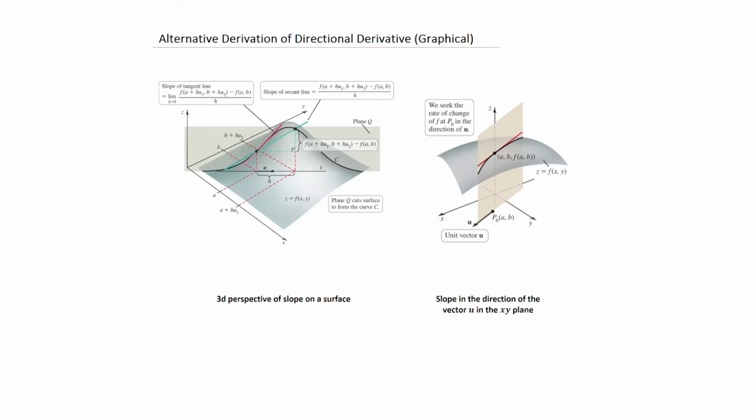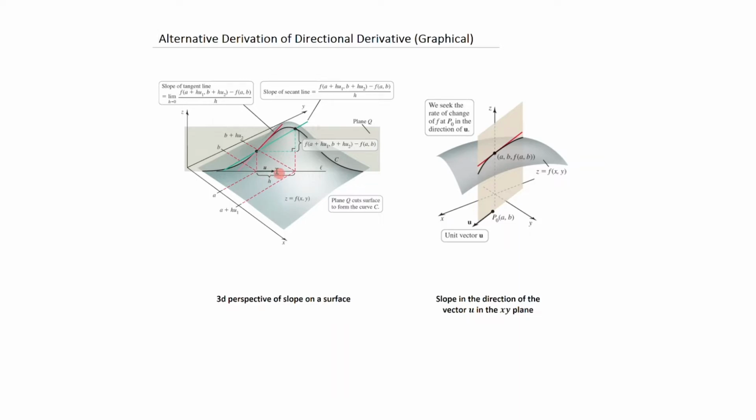So if you look in the top left, you'll notice here that basically the operating point in the xy plane is (a, b). So you're perturbing a by hu1 and perturbing b by hu2. And you take this difference and divide by h, this common multiplier that you see here. And so this just becomes basically this secant line that you see between these two points. And as h goes to 0, then effectively what you're doing is looking at the slope of the line in a particular direction, which is dictated by u1 and u2. All right, so that's basically what we're trying to do here.